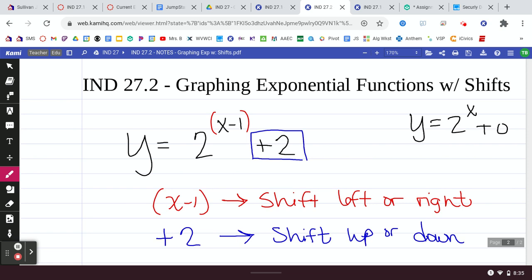Okay, so like I was saying, I have it in blue. Of course, it's not going to be blue in your homework. But the one that's boxed in blue, that +2 on the end, if it's a +2, then your asymptote is going to raise up 2. And that means your tail is going to run right along but never touch the 2, the +2. If your asymptote is, say, -3, that means your whole graph is going to shift down and your asymptote or your tail is going to run right along that -3. And it's going to turn and ride right along -3, but it's never going to touch it.